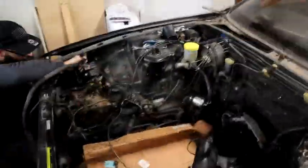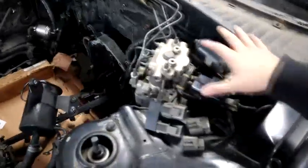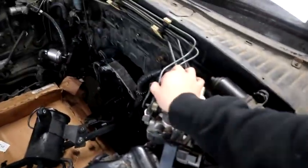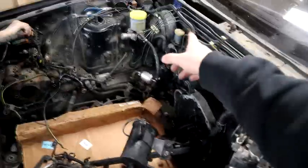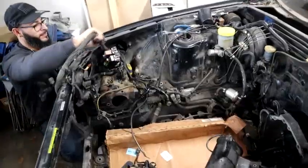Alrighty, so we are chugging away. As you guys can see, it's a lot of work to get this thing all cleared, at least everything into the middle here. Noel's over here chugging away. So next we're going to try and move this all out, but these are hard lines, so we're probably going to have to disconnect them. I was trying to avoid it. And then we'll try and pull this out, and over there we're going to try and keep a little bit, but as much as we could.